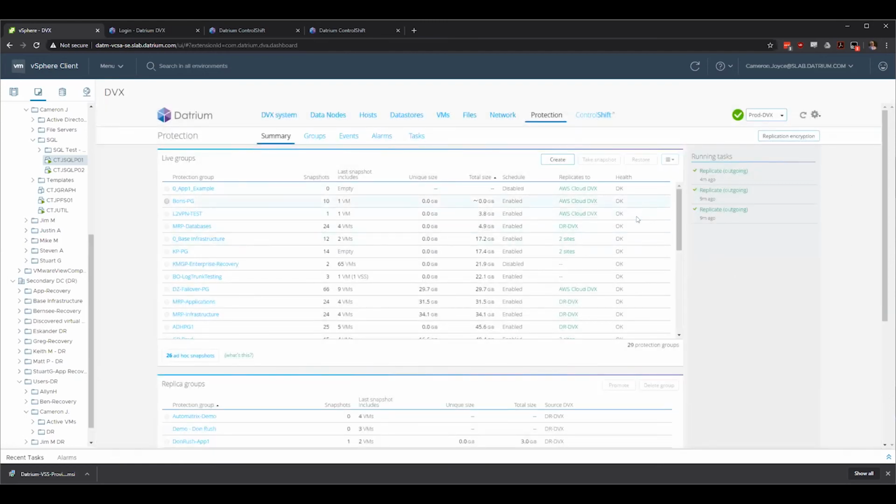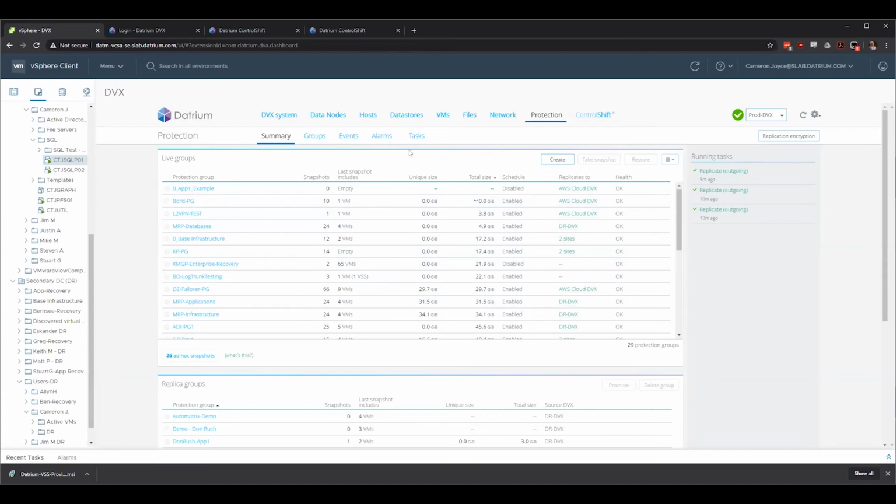But we do have that ability to send out, as they're happening, all of the reports for the Datrium snapshots, so that you can see success or failure. And again, you can log those in your service desk, whatever you're using for your ticketing system. Maybe you're using ServiceNow as a CMS, and you want them to go there. All things that are possible. So as we're trying to monitor our protection groups, those are the ways that we usually do it.